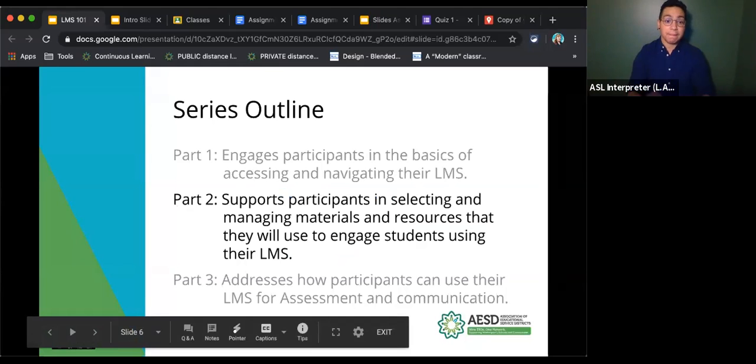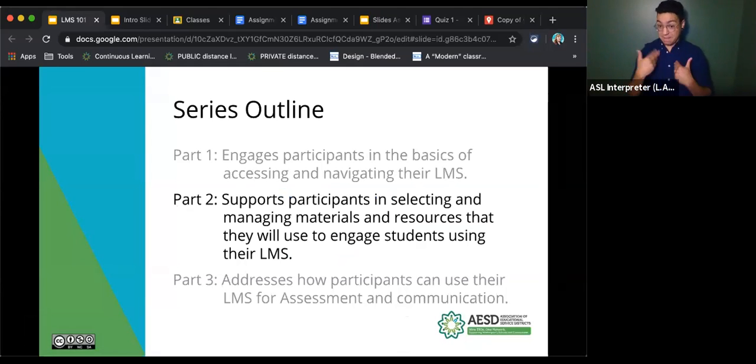Today in our series, we're going to be looking at part 2. Remember that we have 3 days. Yesterday we were really digging into the beginnings of things and starting that frame of what the Google management system looks like. Today we're really going to be thinking about how you manage your materials, selecting resources, and what works and doesn't work in this learning management system.